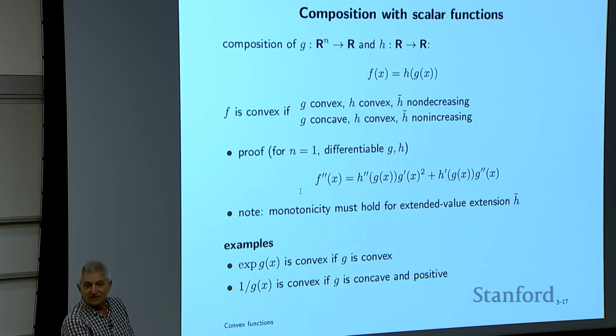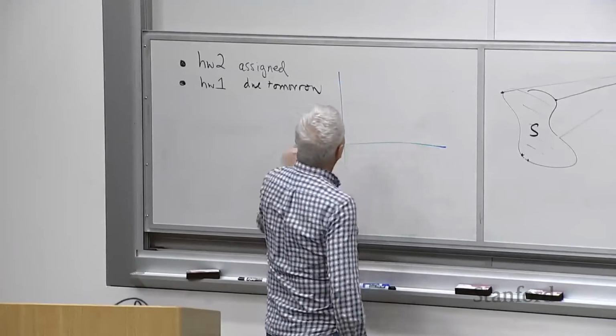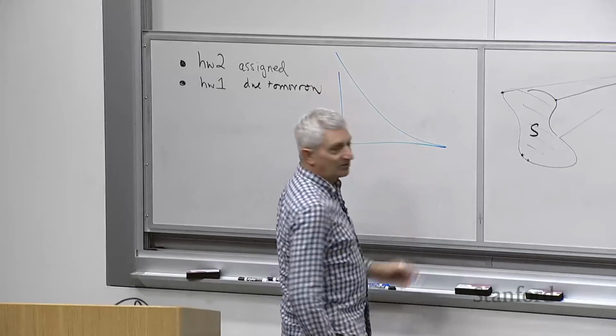Okay? So you could check some things like, let's say, 1 over square root of x. Square root of x is, let's limit it to, it doesn't matter, non-negative and so on. So 1 over that is actually convex. And the reason is the function 1 over x is convex and decreasing. So it looks like this. That's 1 over x.